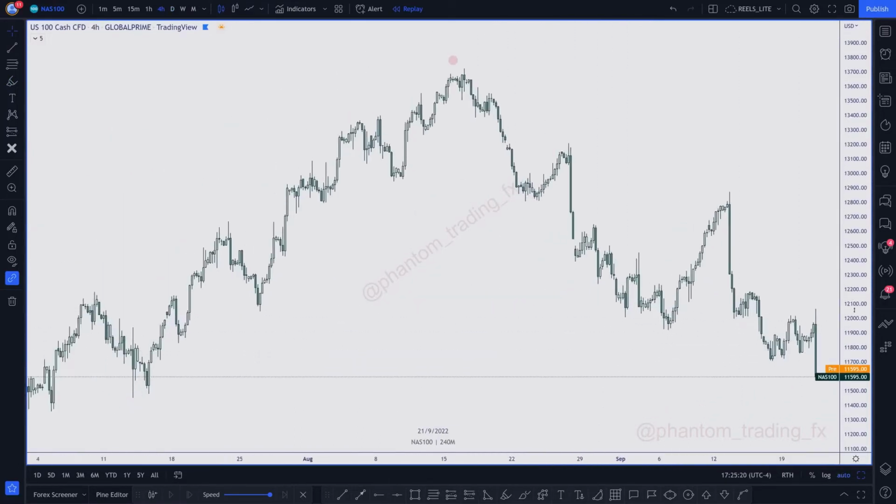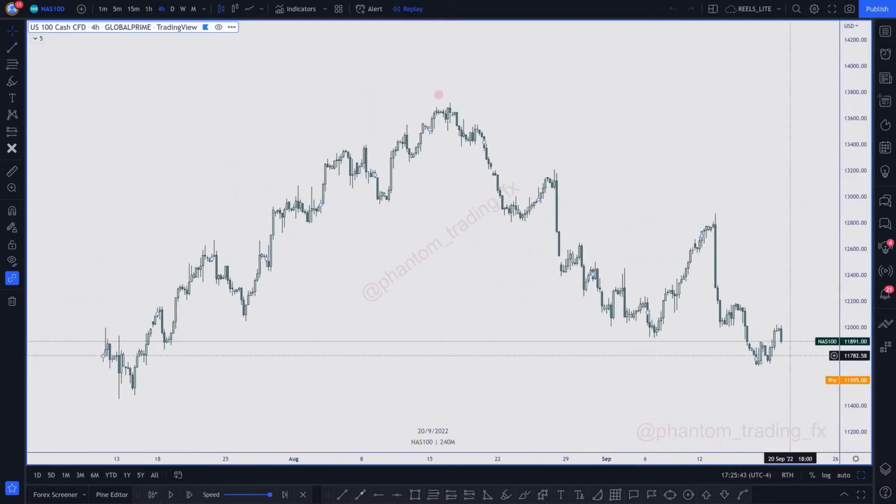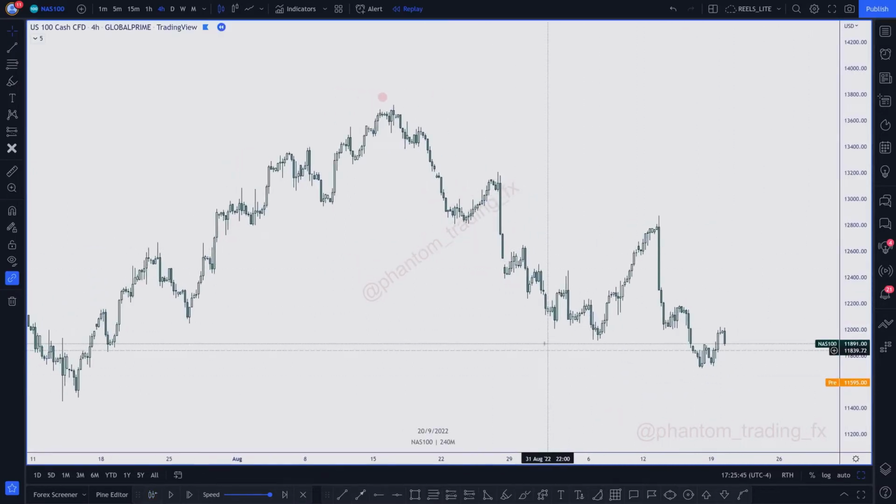I'll hop onto the 4-hour, quickly show you guys that, and then we can dive onto the 15-minute, and I'll show you where I threw a limit order, and the reason why I think it didn't work, though I still think it was valid enough as a POI. I think Dan also took this trade too, so not that big of a deal. Just pull it back here to the 20th at 6 a.m. and I'll show you my thought process behind it.